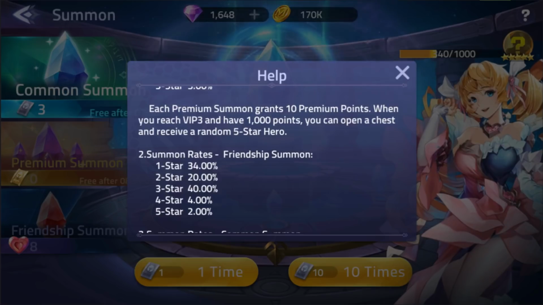Friendship summons. Now, friendship summons in this game are actually very important. You can actually get a 5-star hero from friendship summons. Pretty unheard of, right? Not too many games offer that. Well, in this game, they do. So, you have a 2% rate and a 4% rate to get either a 4 or 5-star, and you get these from friendship summons. And I'll show you how to get friendship points very soon.